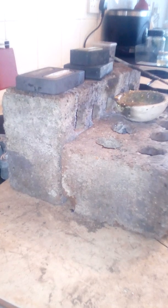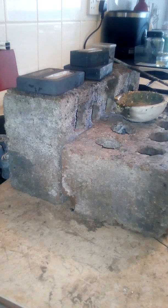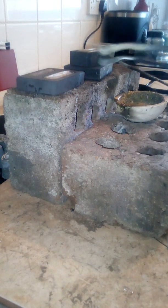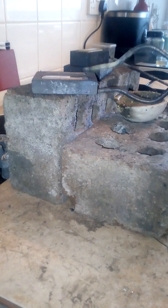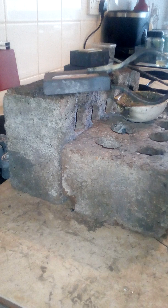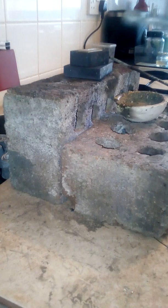Lots done so far. These should be just about dry. Cooling well. Put them on a piece of steel by here, the plate. Cool them a bit quicker than normal.